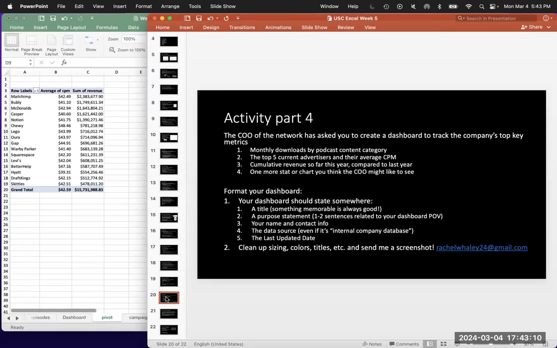So I'll give you just a minute or two. Give it a title, put a little sentence about what it is, put your name on it. Do it in a text box, do it in a cell, whatever you want to do. But add these components to your dashboard, and make sure your charts are labeled, stuff like that. It makes it look really clean. And then if you would take a screenshot once you're happy with it, or relatively happy with it, and send it to me, I would love to put them up so we can see. So I'll give you a couple minutes to tweak if you like.